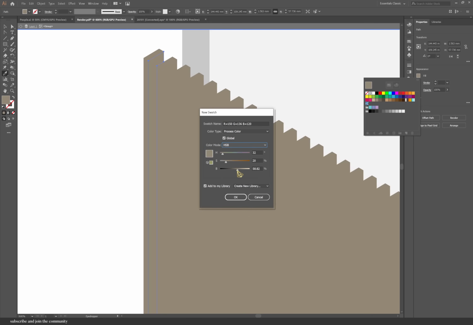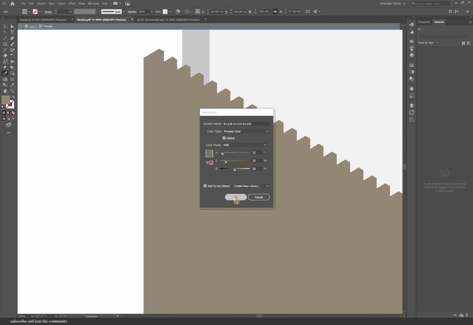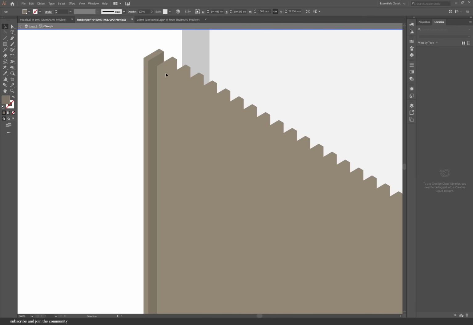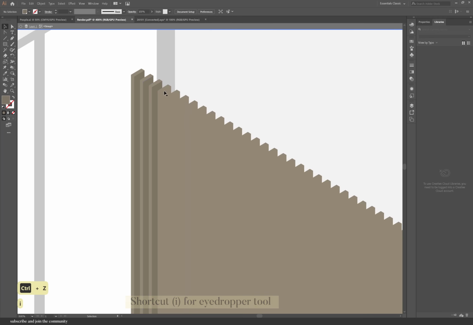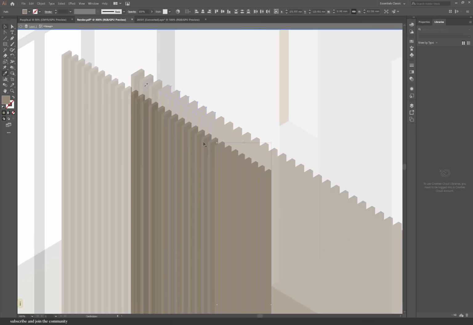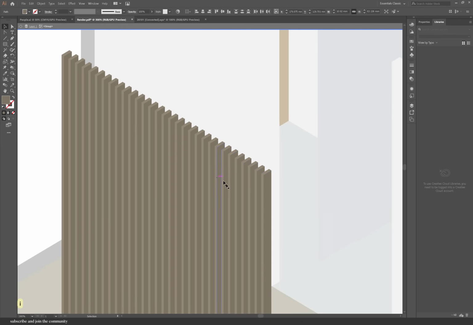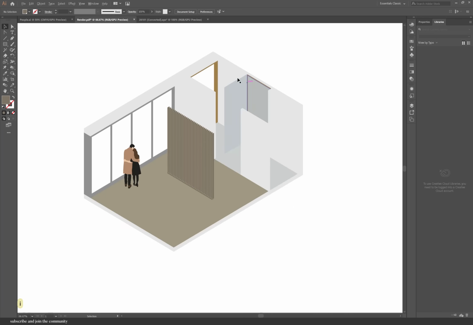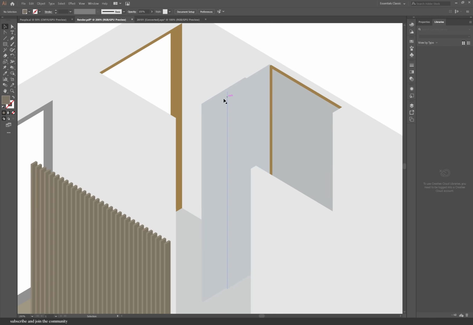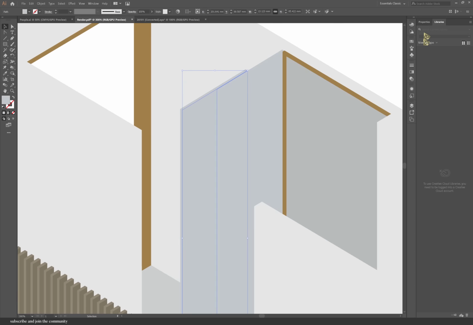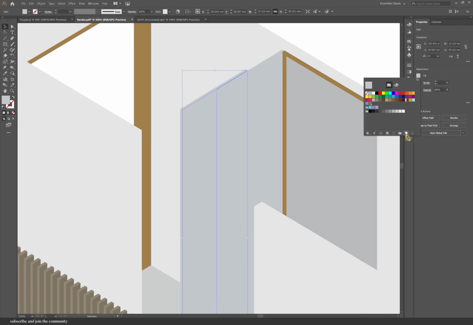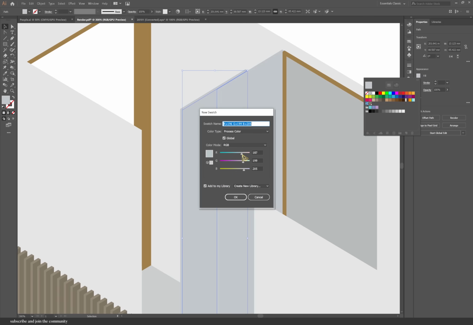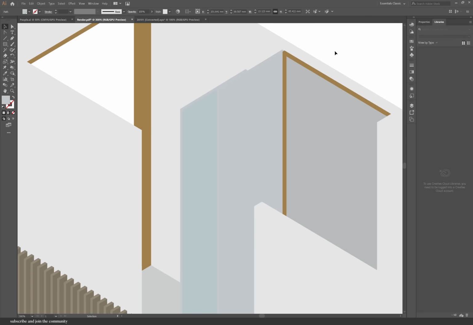It's really easy to just select one shape, and then I'm going to change the brown into a darker brown, and then select all of these shapes. By pressing I, I can sample in the darker shade, and that will easily change for me. And I'm also going to make the glass panel just a little bit more blue, just to give it a bit more interest as well. It's all about the little details that you can do in your image to make it really stand out.